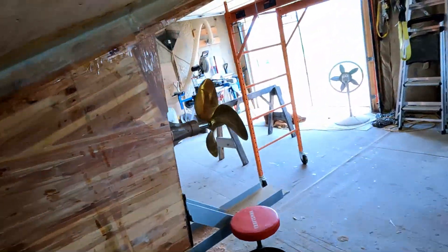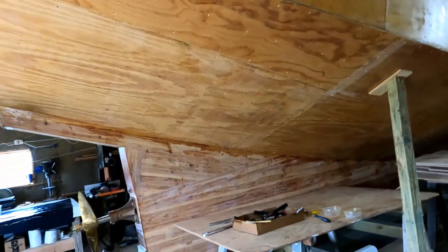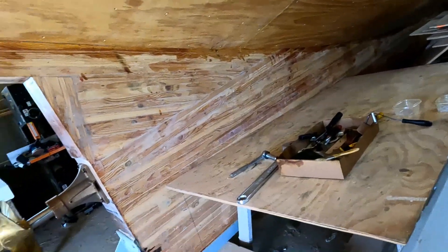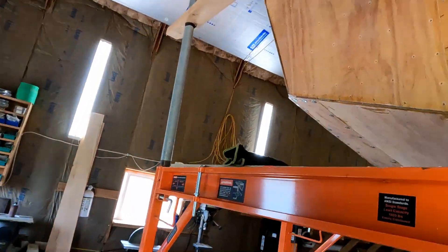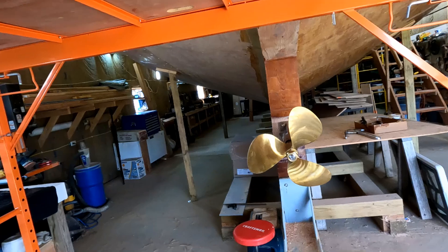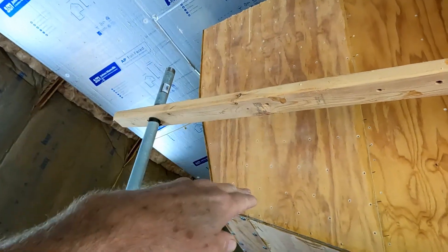Yesterday, little John was out helping again and he helped me move plywood. We had a stack of plywood here and moved it up on top of the boat to get ready for working on the deck more. Then we can get the rest of the stuff out of here so we can start working on this side down here and pull the scaffolding back. I got started on the screw holes, but always had plywood in process back here so I really didn't want to be kicking sawdust around. I got about two thirds of this side done.